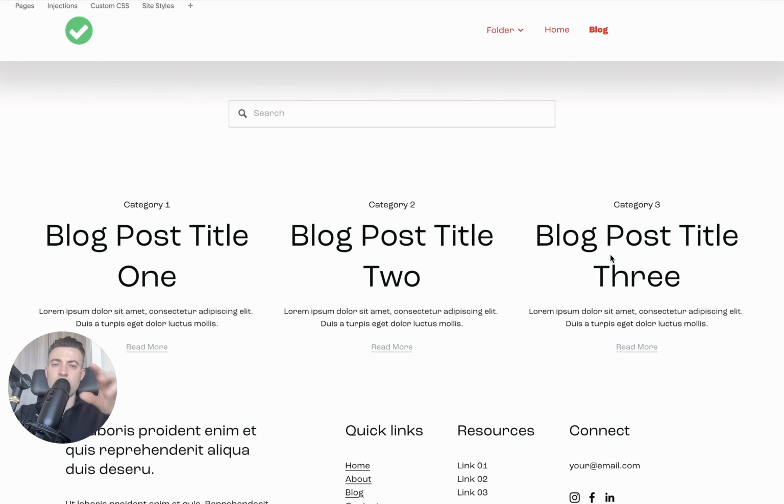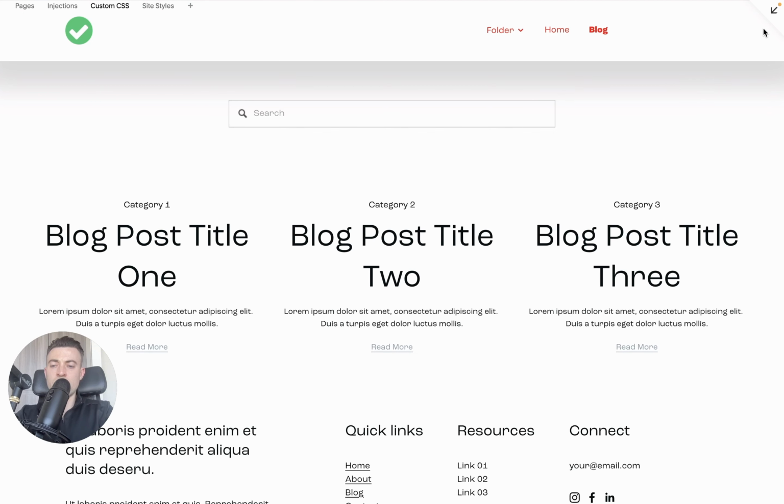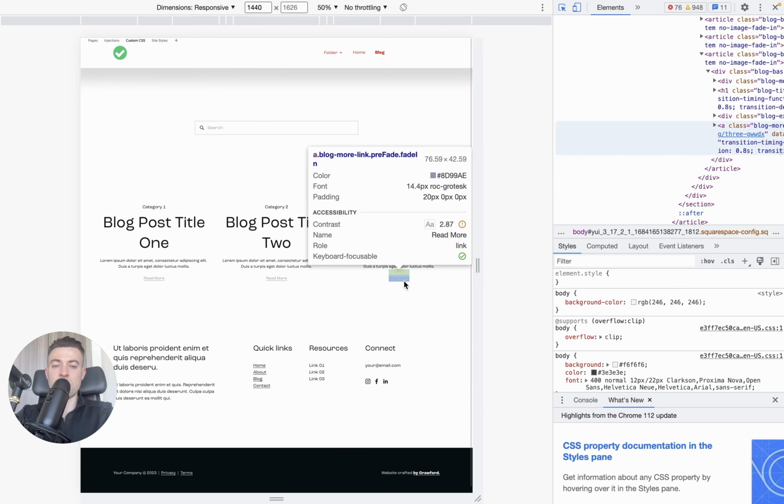So we're in the blog page at the moment. What we want to do is go into Google Chrome Developer Tools, so Shift, Command and C. If you don't have Google Chrome or if you don't use Google Chrome, it doesn't matter. I'm going to give you the target anyway, so just follow along.